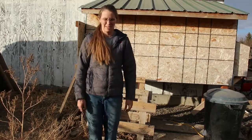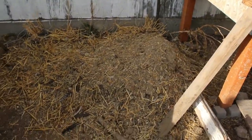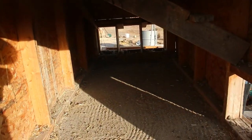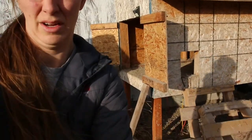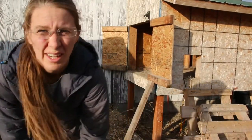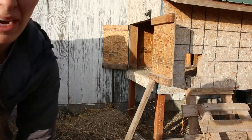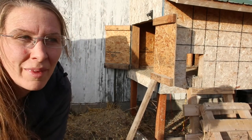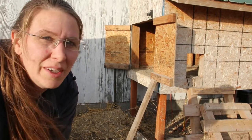It only took a few minutes. I guess I should have shown a before and after, but you can see this lovely pile. And maybe we can see the inside. Looking a lot better in there. We are sometimes lazy animal owners. We usually only clean out this coop about every 6 months. So that pile is about 6 months worth of poop. So now I'm gonna put some fresh straw in there and we should be good for another 6 months.